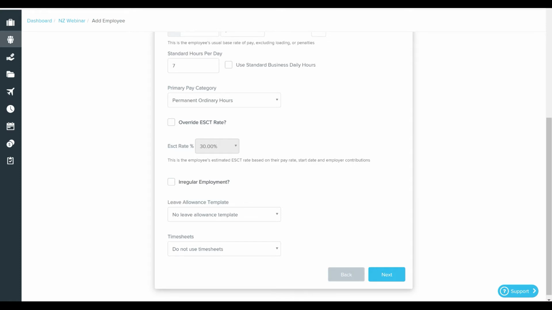If no leave allowance template is set, then the standard leave settings will apply. So in this case, it is 4 weeks annual holidays, 5 days sick leave, and 10 days domestic violence leave. Then you can select whether or not you want your employees to use timesheets.